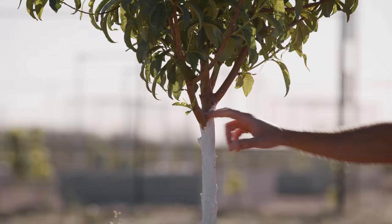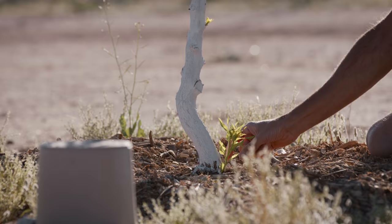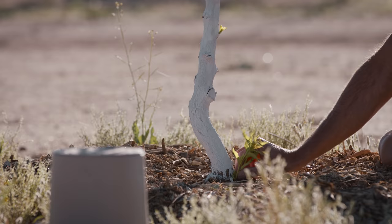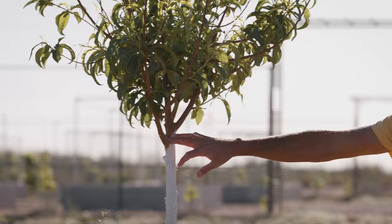We want the nectarine to grow and make nectarines for us. But what we don't want is almonds competing for the growth. This rootstock will send out shoots from the base and essentially start taking over the nectarine tree. So when I see these little guys growing from the bottom or from the rootstock, we basically just pull these off. If you let those keep going, eventually this will take over and turn into a random almond tree that probably won't produce fruit. This tree is still establishing a canopy, which is where the branching and leaves are at the top.